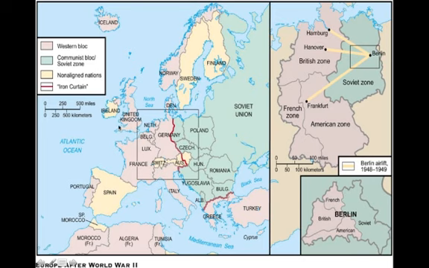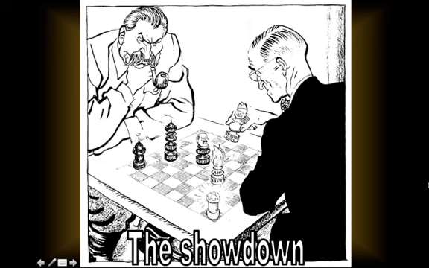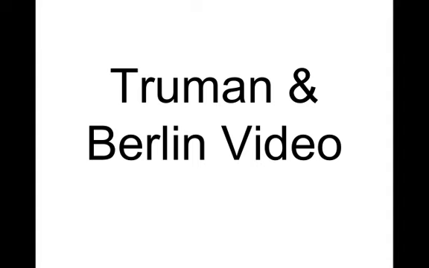The U.S. forces and the rest of Europe are on high alert. Soviets are on high alert. The planes are flying into Berlin. Berlin is divided. They're landing only into the French, British, and American sectors. And this is a showdown of two of the most powerful men in 1948 and early 1949. It's basically a chess match. Who's going to come out on top? You have to guess your opponent's move. You have to anticipate what Stalin's going to do and how he's going to do it next.